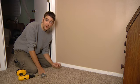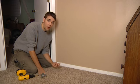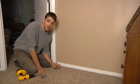Your joists run 12 inches on center, meaning that they're 12 inches apart, center to center, all the way through your house. Your joists are on any sort of subfloor. Any floor that you walk on has joists below it.